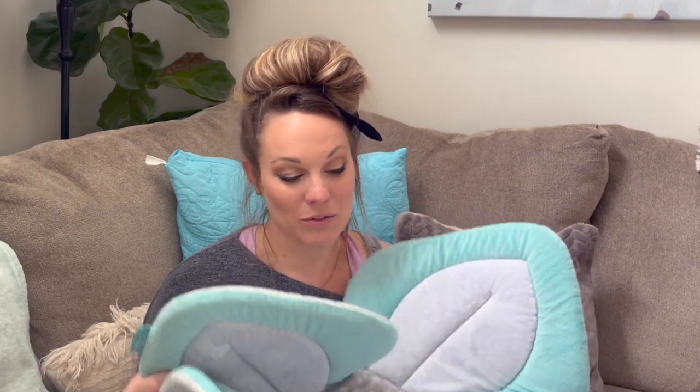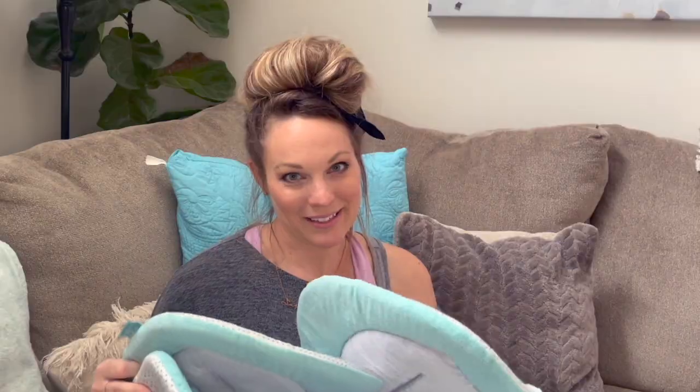And obviously anything that you have to bathe your baby in is going to be an essential. This just really fit for something that was versatile. I love that it stayed so clean. You can clean it super easily, hang it up, and yeah, I highly recommend the petal bathtub.